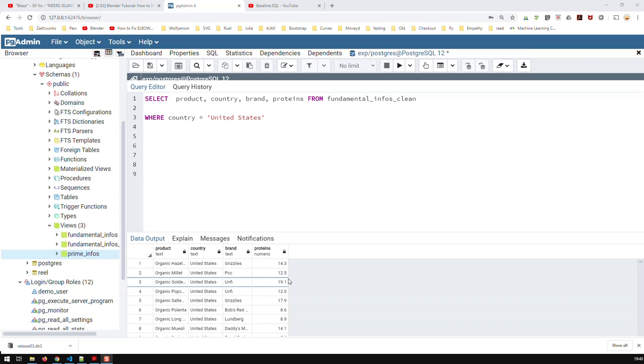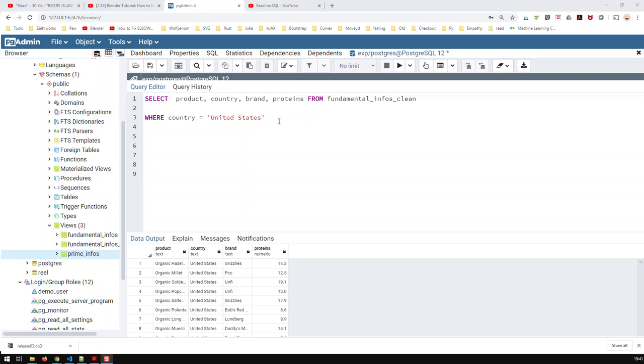Now one question I have: somebody would like to have the max proteins here in the next column so they can compare how much protein that item has in comparison to the max proteins for the United States. Or, what are the min proteins? How does that product fare against the minimum proteins for the whole United States? And how can I do that? We know how to get max and min with aggregates, but here it becomes a bit tedious because then you'd have to group and so on, and this is just a simple query.